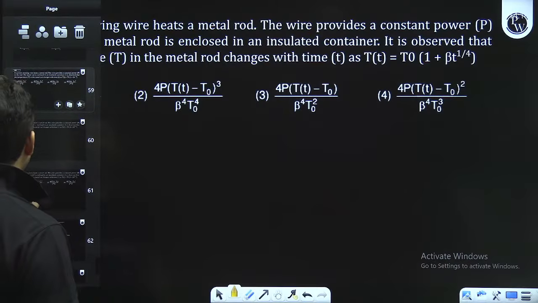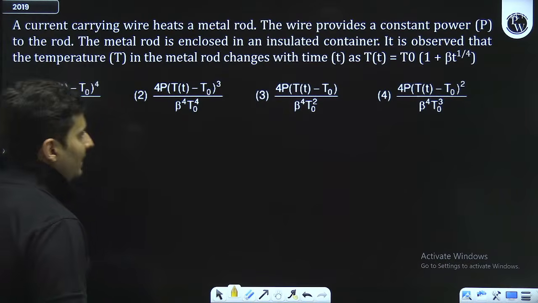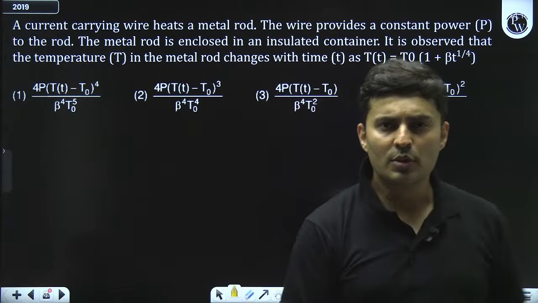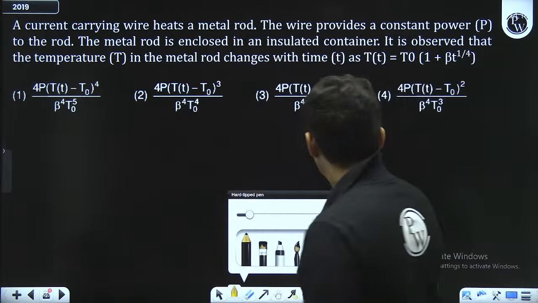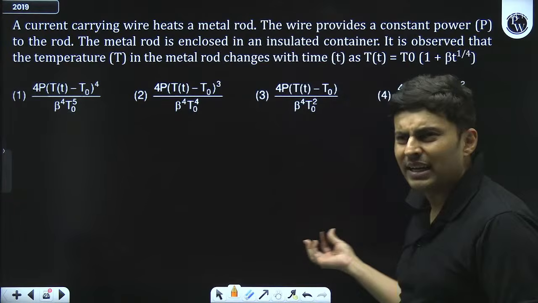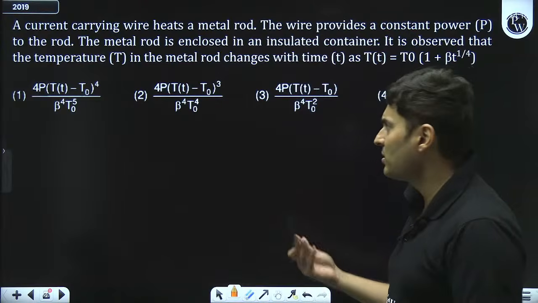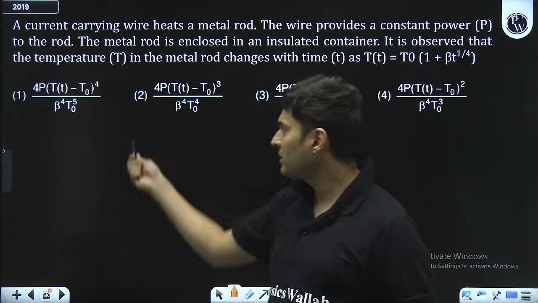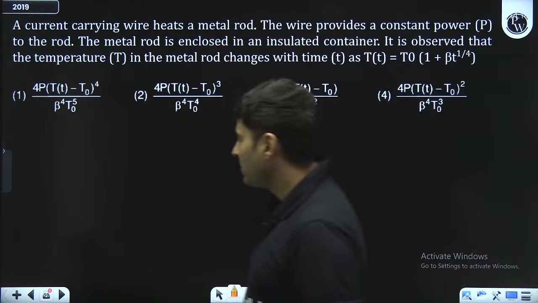This question, 2019 question. Yep, let's try to do this. This is also a very nice, beautiful question, guys. Not very lengthy, but I feel it can be asked on thermodynamics. So I have just two more questions. This is one and one more. That's it. These are straightforward.